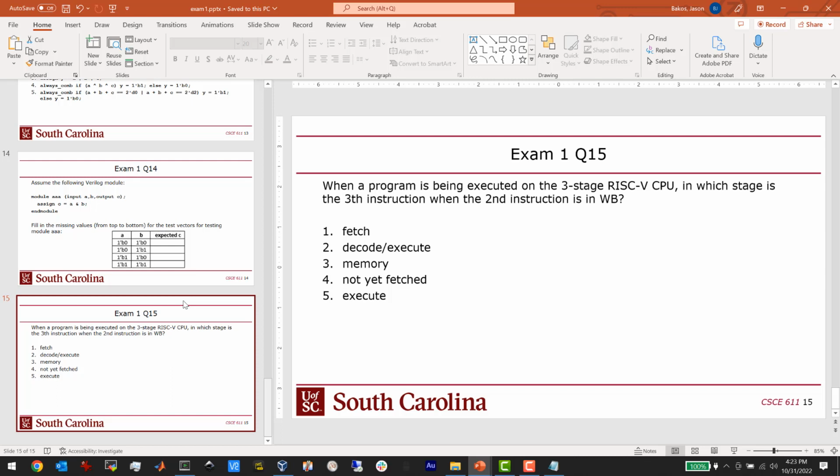Oh, decode, I'm sorry, decode execute, yeah. Yes, oh, wow, okay. Yeah, that one's, well, yeah, because it's the three-stage RISC-V CPU that combines decode and execute. That one's also not very good, because I sometimes refer to the second stage as execute, and sometimes I say decode execute. I'll take either, I think either one's right. Either one's correct, if you said decode or decode execute. Okay. Any other questions?